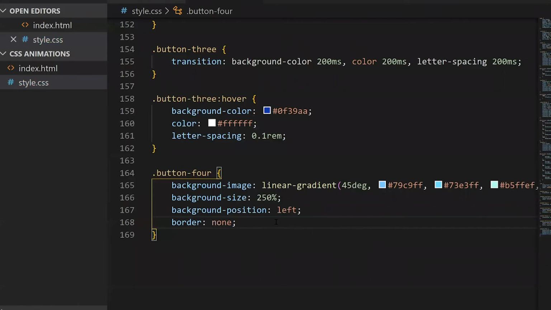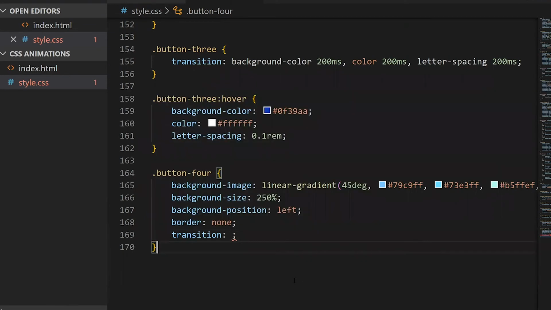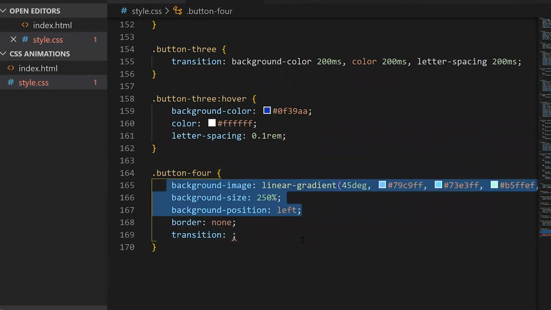Okay, and the last step for this is we're going to add a property of transition. For this one, we need to define which of these properties we're going to be transitioning. So out of these three, we're going to be transitioning the background size, because that's the one that's going to be moving around. Or sorry, not the background size, but the background position.